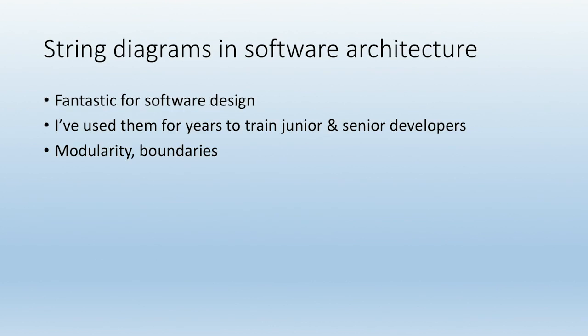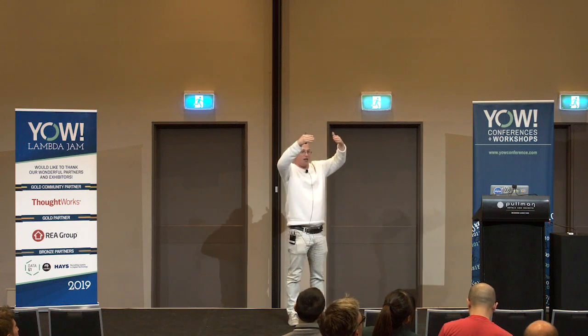String diagrams are fantastic for software architecture. I've been using them to design software for 2 or 3 years, for as long as I've been reading about this stuff. And I also use them to teach software design skills to other developers. Because it's fantastic for describing the modularity and the layers of abstraction you want in software. You don't want to be having to look at all of your software at once. You want layers where you can just look at one layer and there's a few things. Then you look at the next layer down and there's a few things. And then you look at the next layer down and there's a few things. Well, you can't do that without compositionality. Otherwise it leaks.